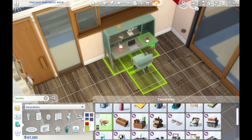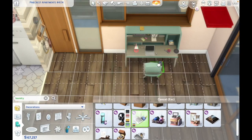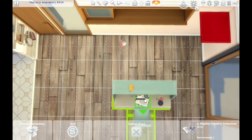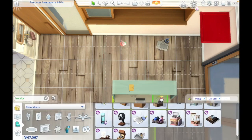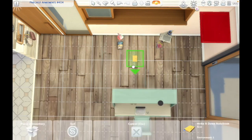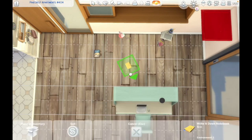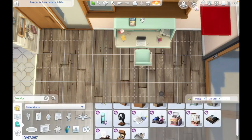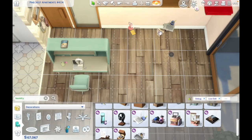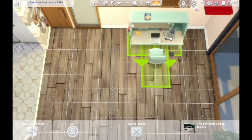Anyway, that is the bedroom done, and we've moved now into the living room. You can see here that I've started with this little desk area. Again, another desk from high school years, and I'm adding a little bit of clutter to it. Again, maybe more than I would ideally like in my real life, but you know, this is Sims and things tend to look a little barren if you don't have a little bit of clutter in it.